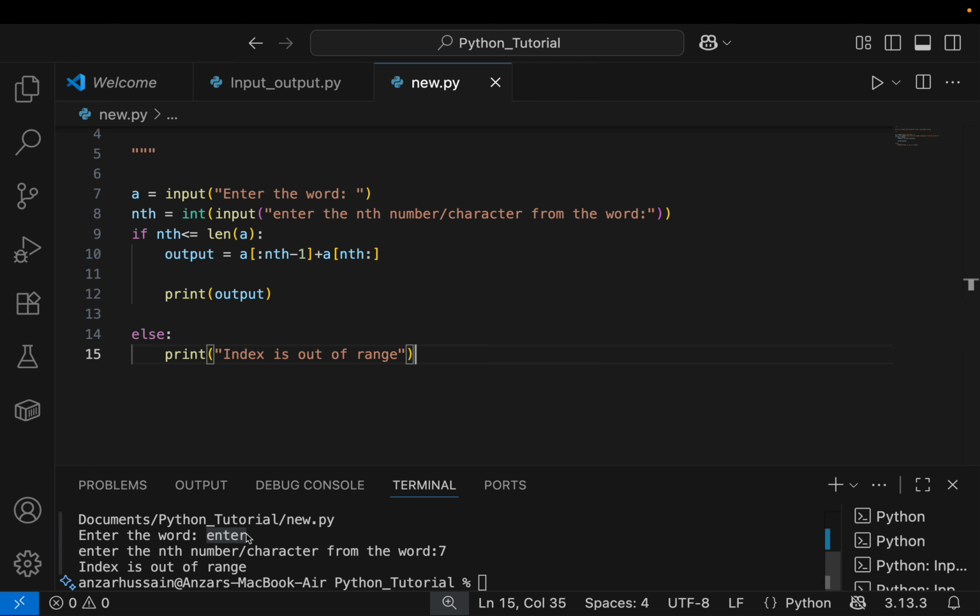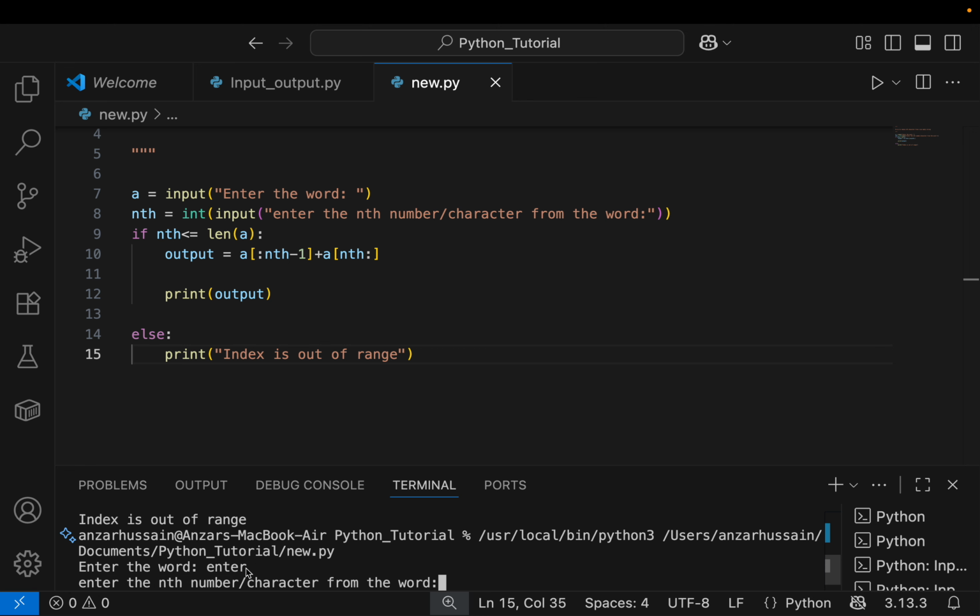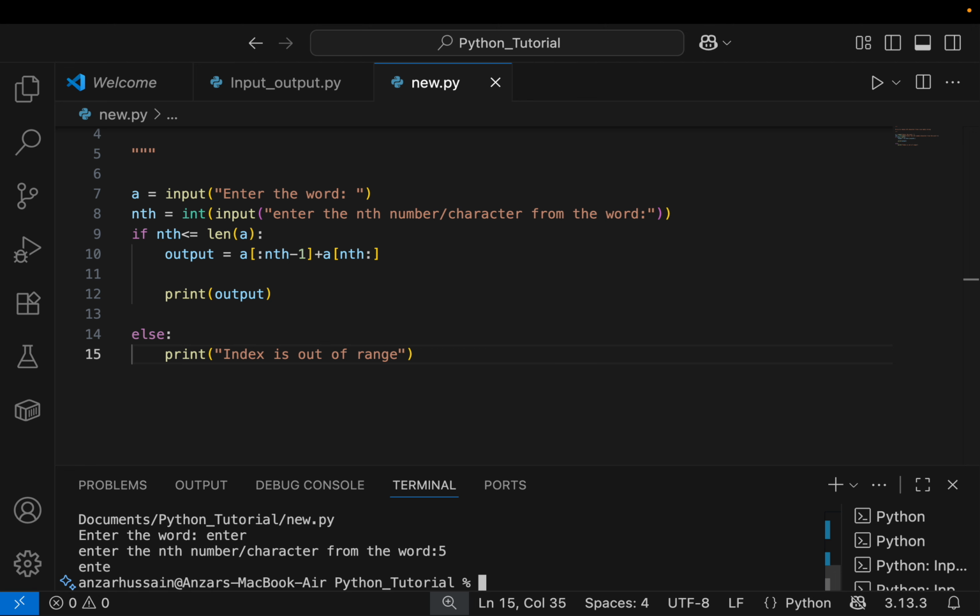What if I want to remove this r? Again I will be entering here. Let's say I will say enter. Okay, the r is the fifth character, I will say 5. So at that time, that is the case that you are having here. That's why I have kept the equal to condition as well, right? Getting this point? I hope you understood this program as well. So thank you. We'll meet you in the next video.